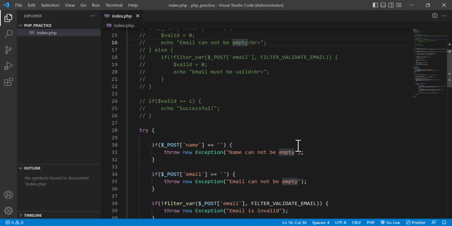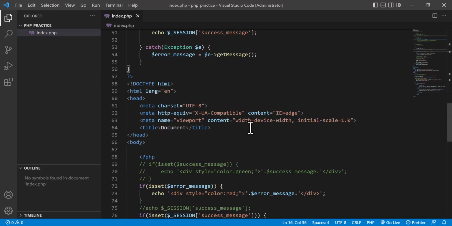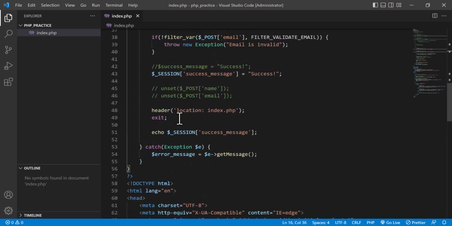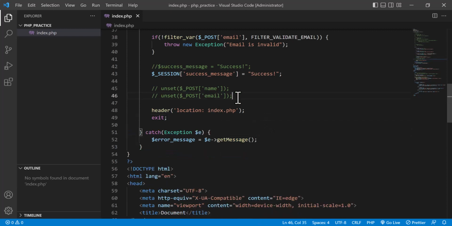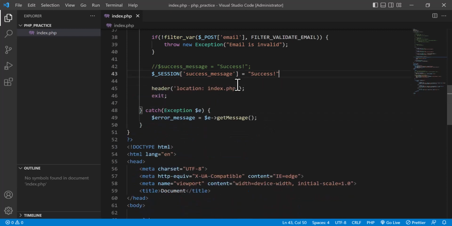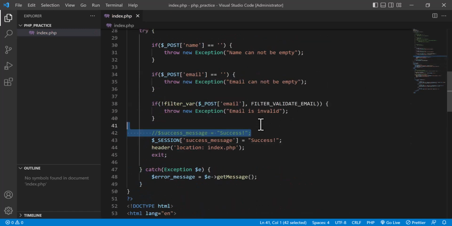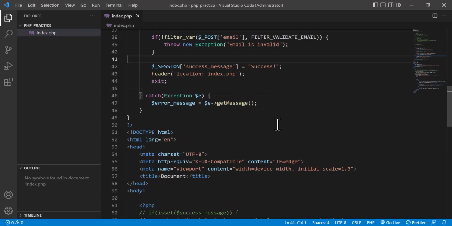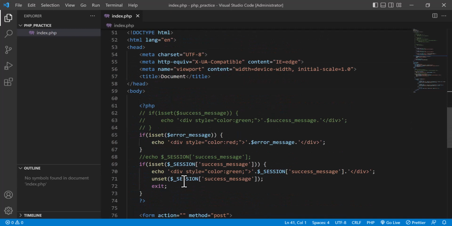Okay, so there is no error now. So I am going to check here, echo success message. I am going to remove it here. From here I am going to remove these things, the success. Here I am going to also remove these things, and here this is unset. I will unset the session when the success message showing is done.